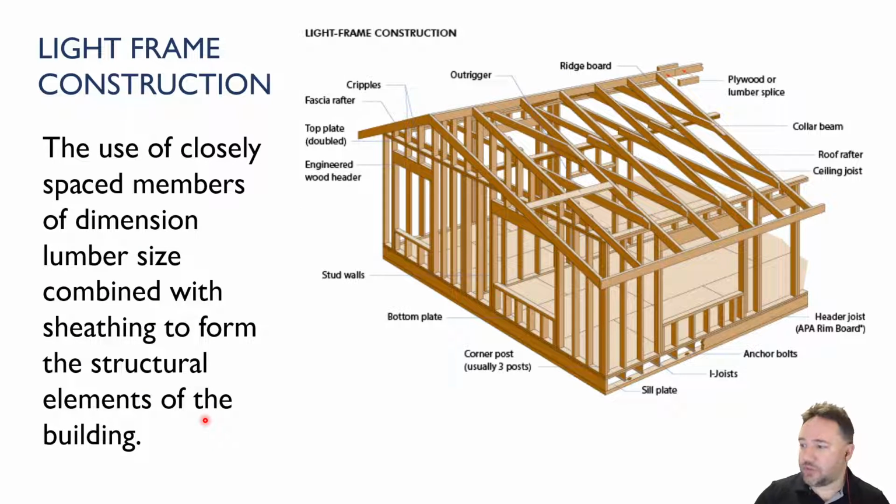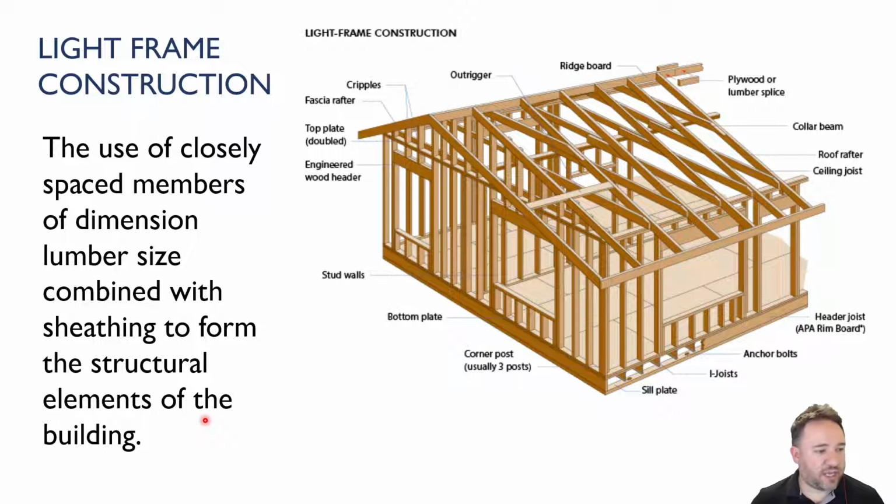So starting with light frame construction, this is what I was talking about. Probably most of you have seen something like this before. This is what house construction typically looks like, in Canada at least, made of light frame construction, where the walls serve the purpose of resisting gravity loads, but they also are the primary lateral force resisting element for earthquakes and winds. And the way that they resist those forces is by putting sheathing of OSB or plywood sheets nailed to the outside of all of these vertical wood studs.